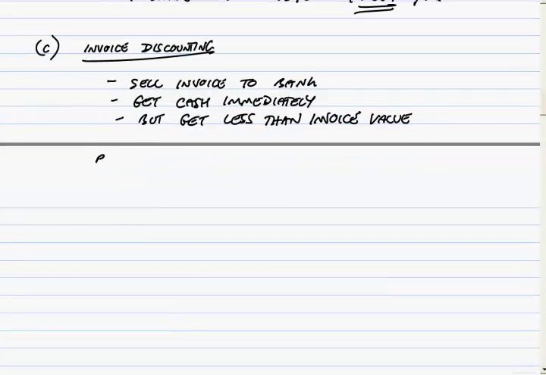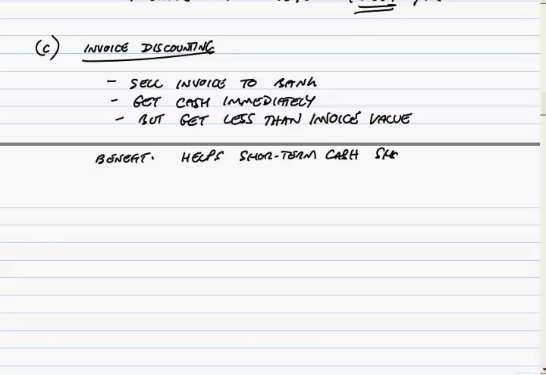And what's the benefit of that? Well, it's not something you'd normally do regularly. The real benefit is that it will help short-term cash shortages. If we find out this month, for some reason we're short of cash, there's an alternative to having to arrange an overdraft or borrowing in other ways. A short-term way might be to sell, if there's a large invoice outstanding, sell it to the bank. Again, it solves a short-term cash problem.